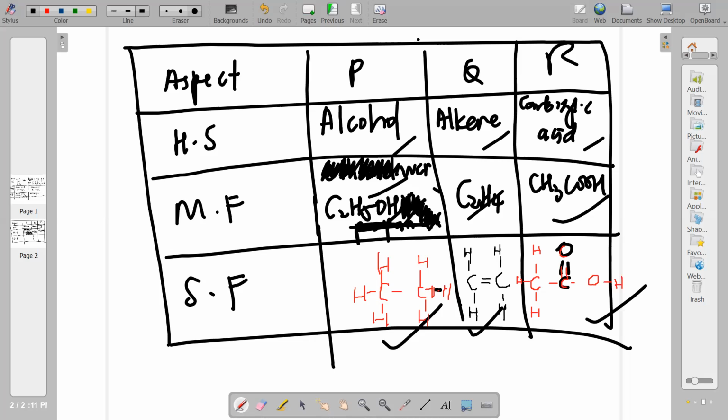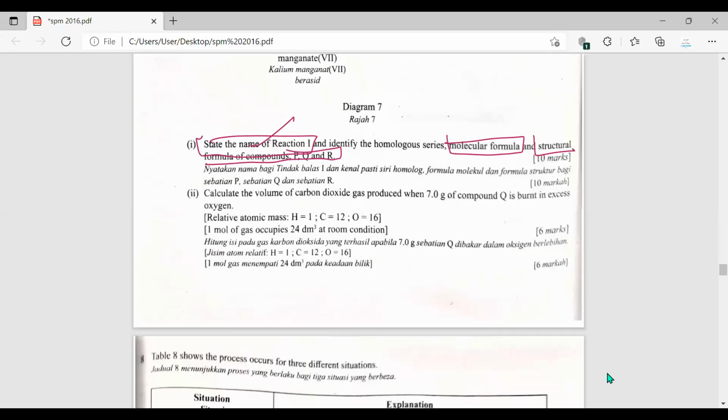I am not going to show you the working for the last one. I want you to try it on your own. So that means the last one is a test for you, 6 marks. This is your test to leave my class. Only if you get the correct answer, you can leave my class. Sorry, teacher didn't see it's 4:15 already. I apologize. Just finish this and then you are done. What's the volume of carbon dioxide gas produced when 7.0 gram of Q is burned in excess oxygen?